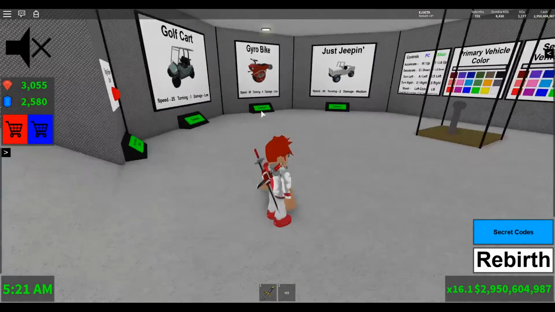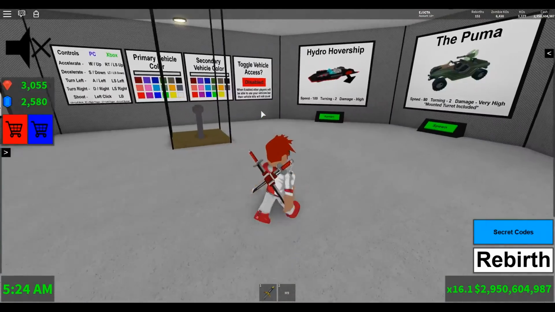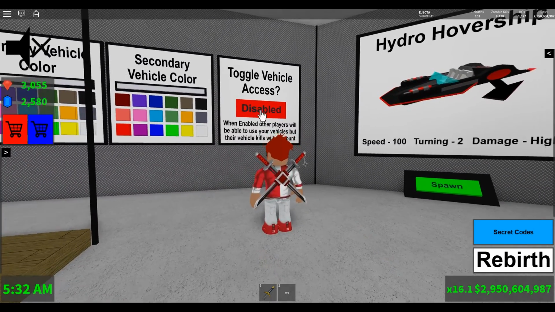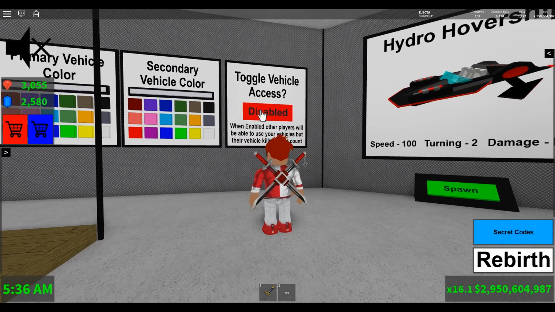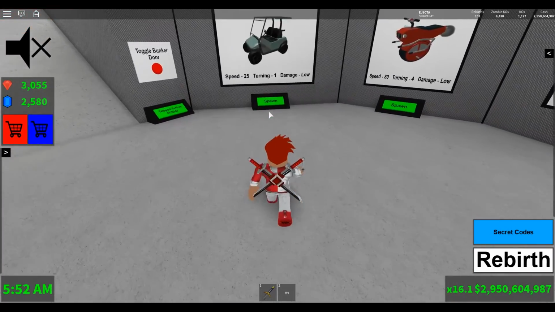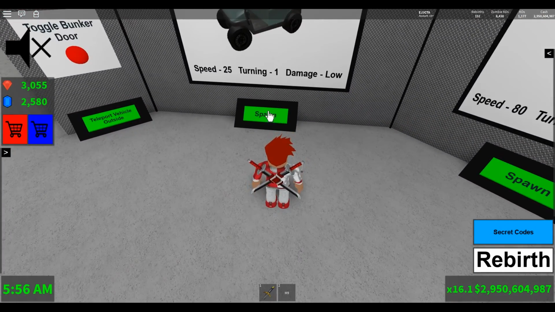Now over here against the wall next to the colorizer, we have the toggle vehicle access button. When you toggle this, it gives you the option to let other players drive your vehicles. With it disabled, nobody else will be able to get into your vehicle. With it enabled, other players will be able to jump in and drive around. And when that's enabled, that'll also work with your helicopters and the UFO.